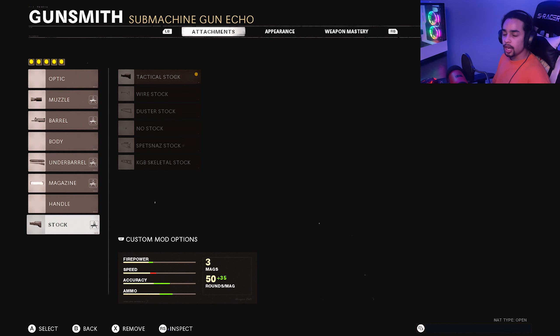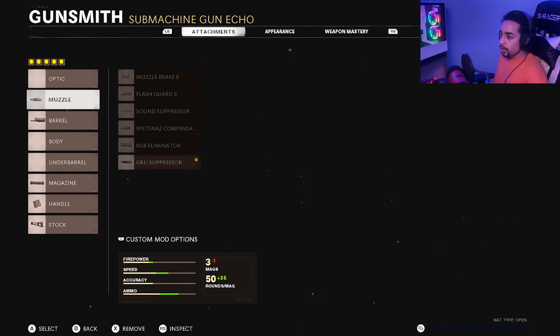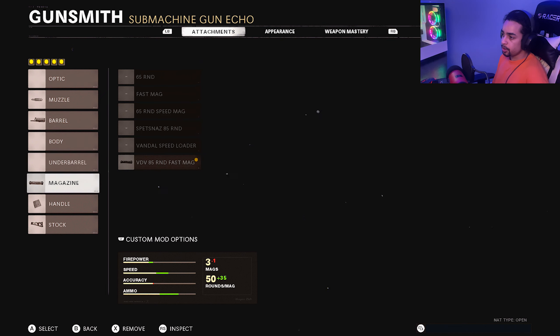As you guys can see we're back on Black Ops Cold War. In this gameplay I'm using the new Serpent Idol Bullfrog classed up — it's that variant that comes in the battle pass, that green and white and gold one. It's kind of like the KSP one that came out like season 3, but it's for the Bullfrog.